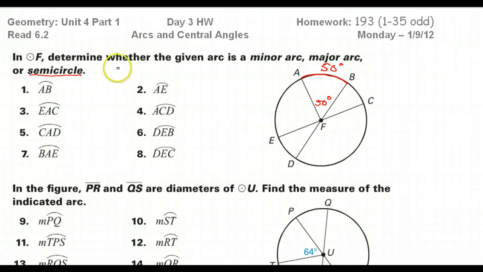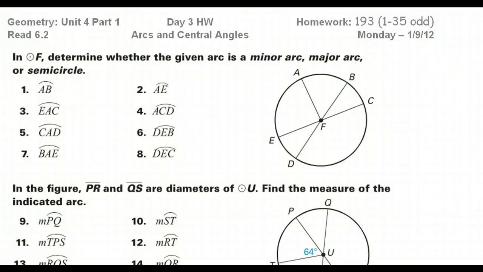Okay, so in other words, ask yourself, how many degrees is a semicircle arc? You guessed it, a semicircle is always going to be 180 degrees, because the angle that it matches is a 180-degree angle. Okay, so I think that is the background that you need to handle the problems I'm going to be talking about today. So this first part of the lesson, we're supposed to determine whether the given arc is minor or major, or of course a semicircle.